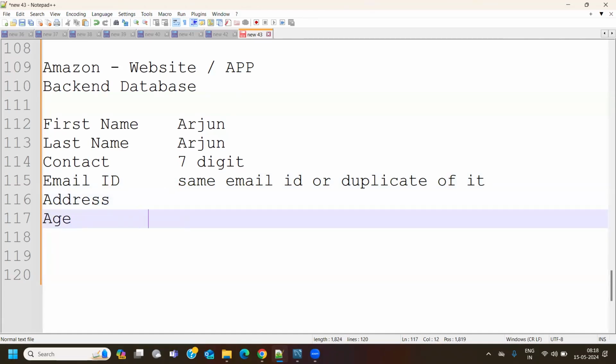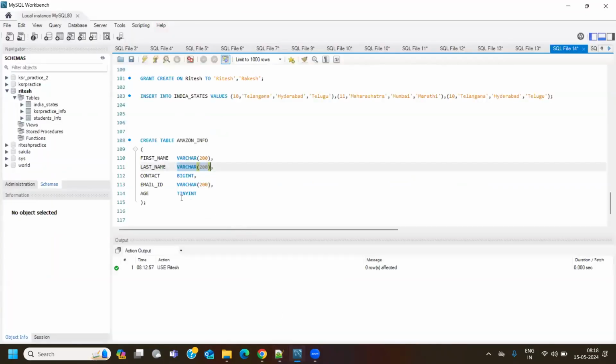But in the case of age also, usually a person is asked the date of birth details, not the exact age. But assuming that we are mentioning age here, he might end up mentioning some random age. He can even mention minus 125, minus 120 or even minus 50. That can be a possible condition because tinyint always ranges from minus 128 to plus 127. So even negative digits can be entered in age. We haven't used any checkpoint here.